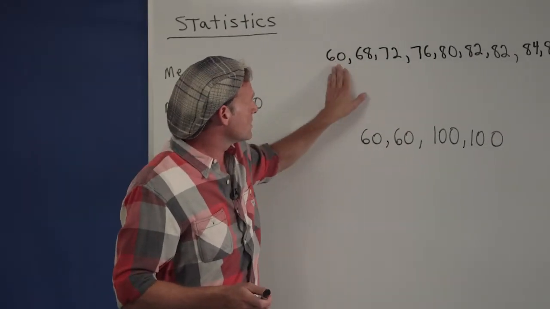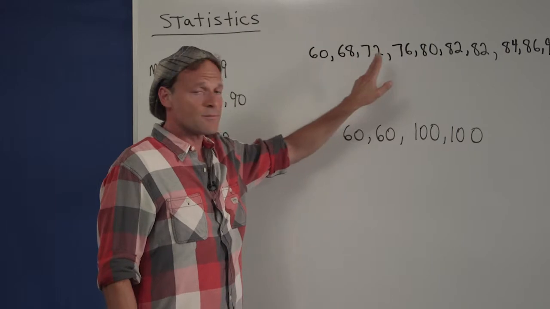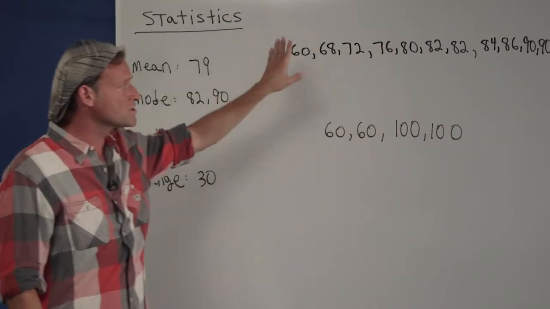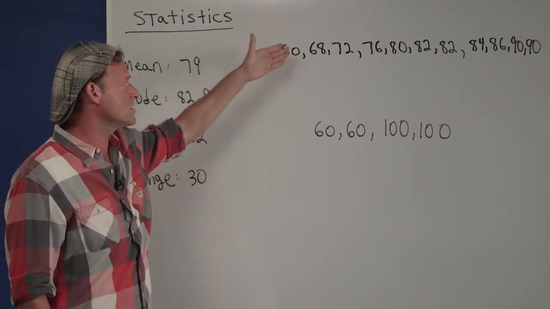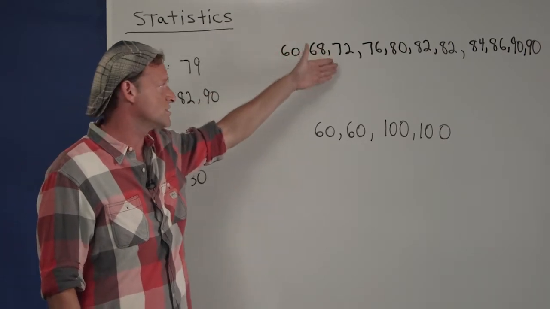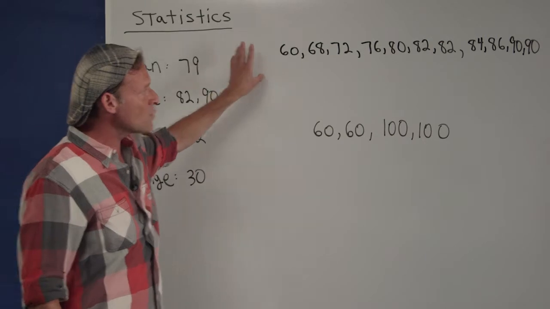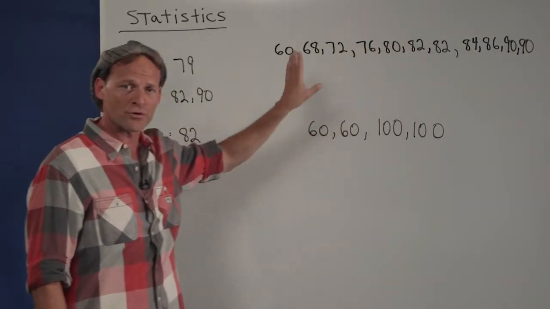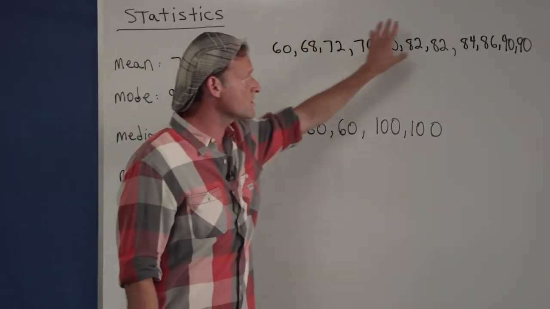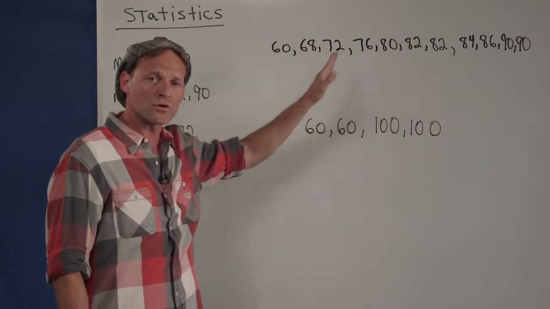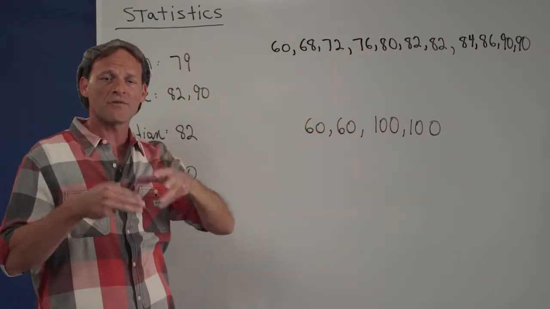For example, let's say these 11 numbers represent students' math scores in a given class. When we look at these numbers, we see a student has a 60, another one has a 68, a 72, and so on. What the teacher may wish to look at though is how is this class performing in general, so he wants to take all of these numbers and break it down to one or two numbers.